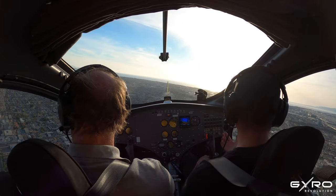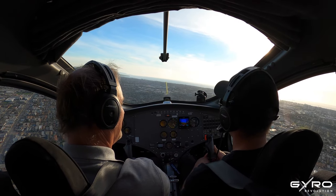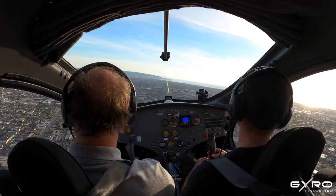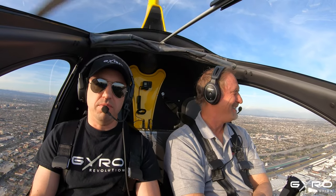One of the things I like about flying a gyroplane is you get that rotorcraft fun without the stress of flying, say, a helicopter, having that hand just glued to the collective, especially on something with a light inertia rotor system. Right now, my left hand's free to do whatever I want, change the radio frequency.